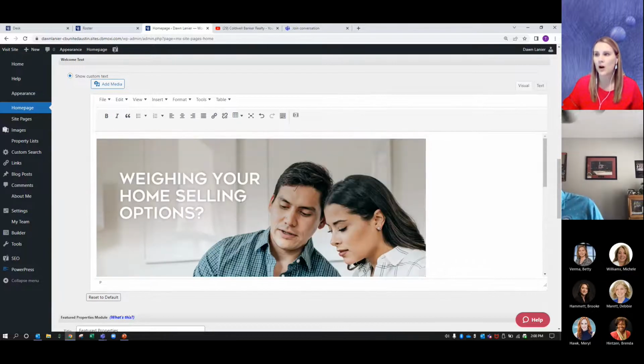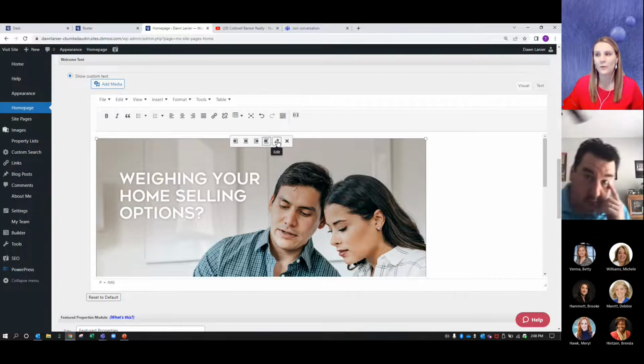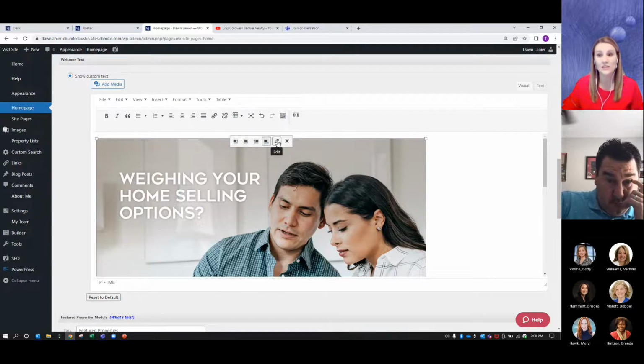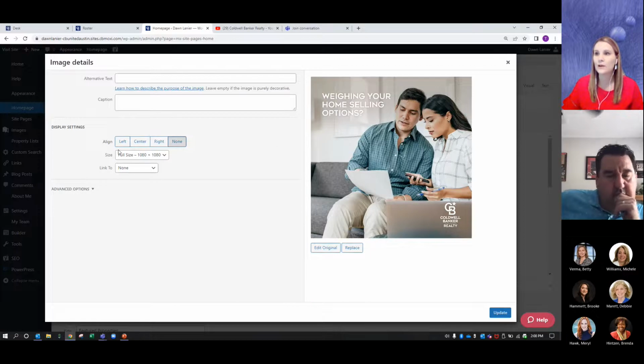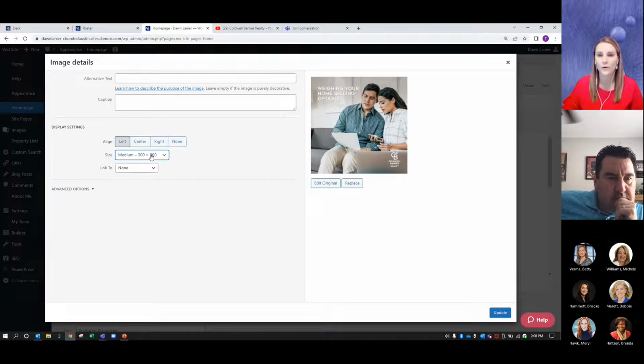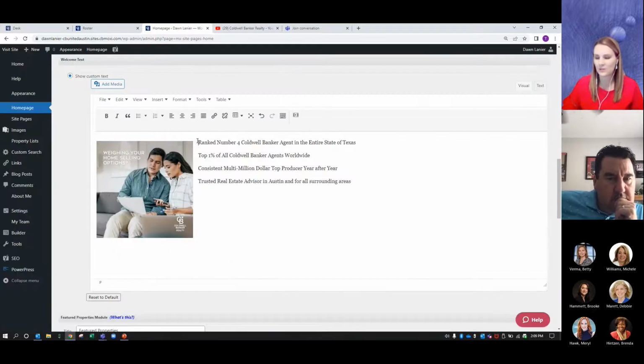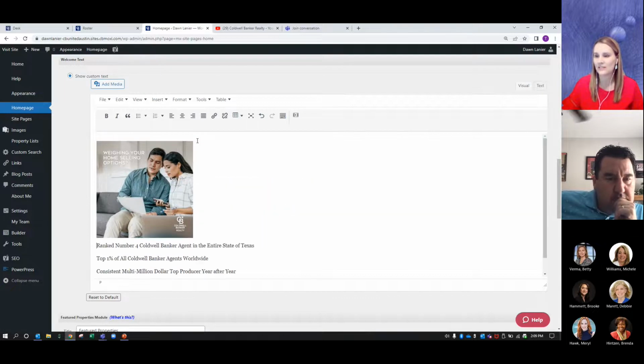When I come back up to the top and I click on my picture, you can see I get some options for editing. Here I'm going to hit the pencil so I can edit just the image. And now you can see I can display it left, center, or right. So I might want to left align it. And then the size is full size currently, which is way too big. So most of the time in the welcome section, medium is pretty sufficient for what we would be looking at. So I'm going to select medium and then hit update. And now it's much more reasonable. And now I can redirect this so my text comes beneath it. Right? So this is good.